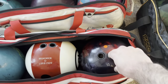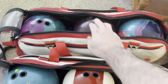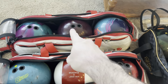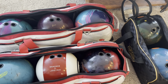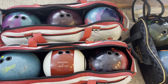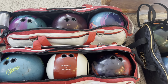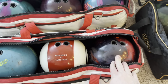And then I have a 4.5-inch pin up Spectre right here. The Spectre and my Obsession Tour, which is a very similar pin to my power Torq. Those two actually work really, really well together. So I'm expecting I'll probably be throwing those two a lot this weekend. They're the ones that I find myself starting with a lot of the time because I can get a good read on the lanes from those two and kind of figure out where I need to go in terms of surfaces, covers, and core/layout from there. So that's the bottom bag: power Torq, spare ball, Spectre.